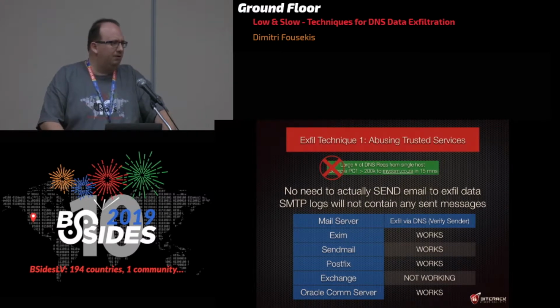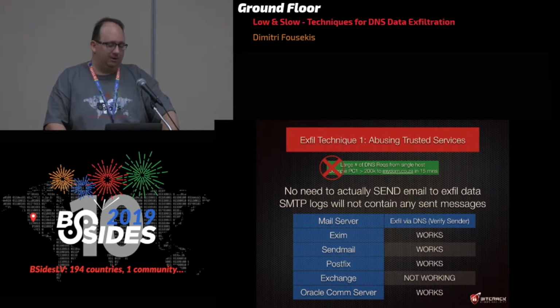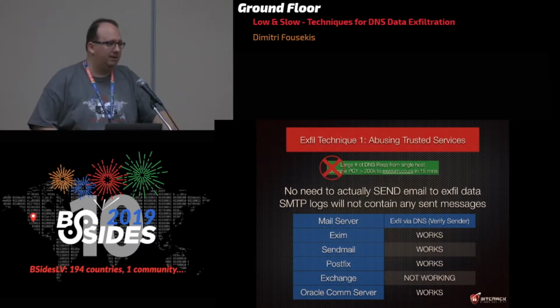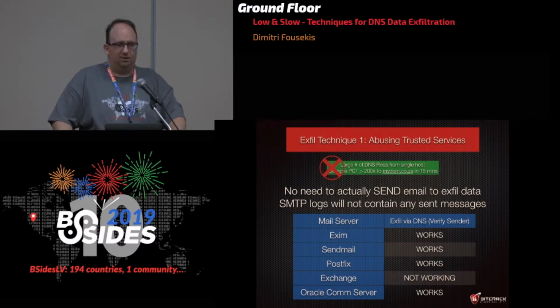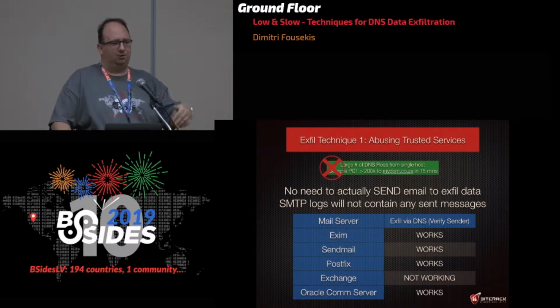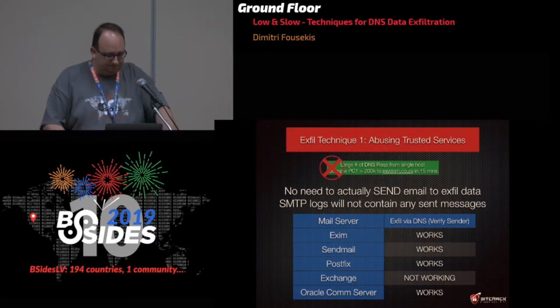We found by default Exchange didn't want to behave like this, so you might want to, if you have time, play around with it and check why. I'm guessing it's because I think by default it's not set to verify the sender of the mail. So if it's being used as a relay, it will get to the point where it'll block itself as being used as a relay. But before that, it didn't try and actually verify the sender domain. The other ones, of course, they're doing that out of the box.